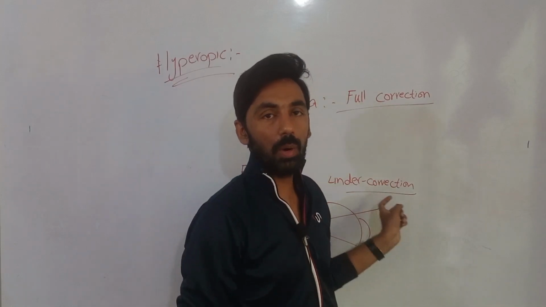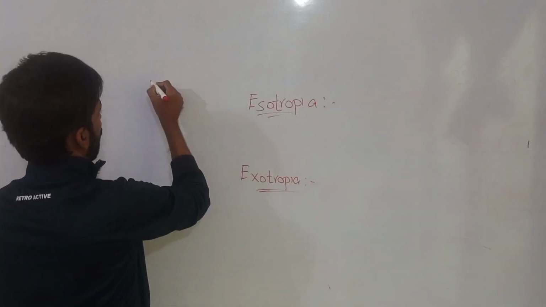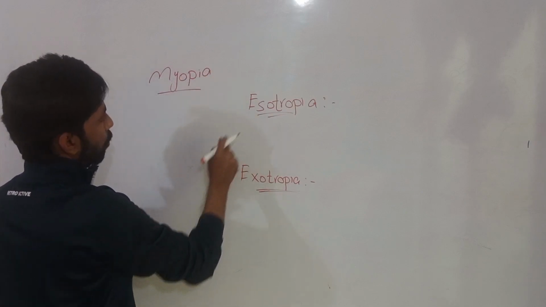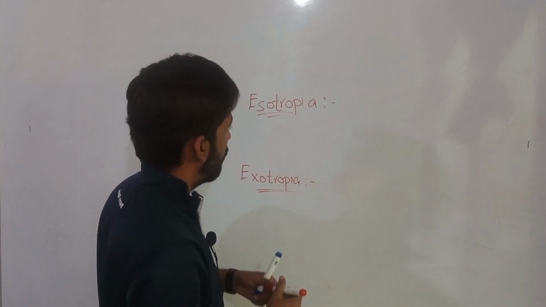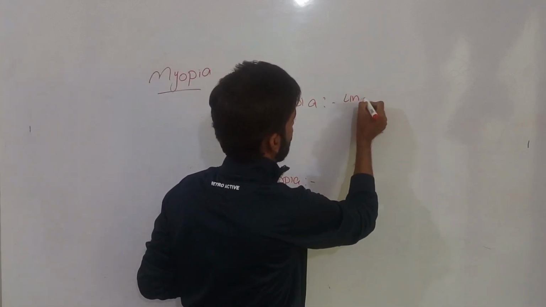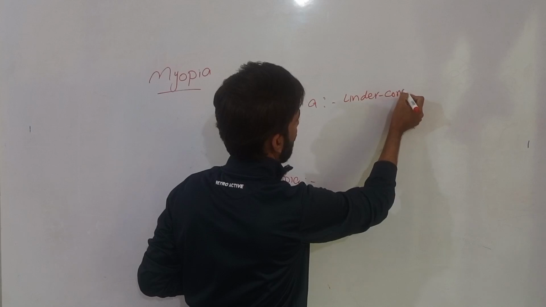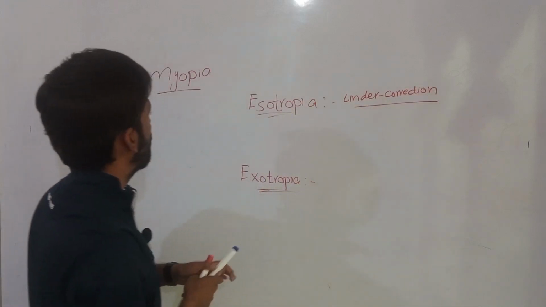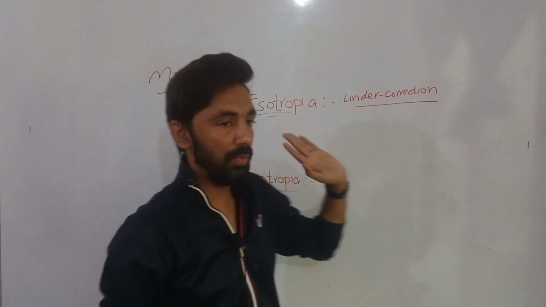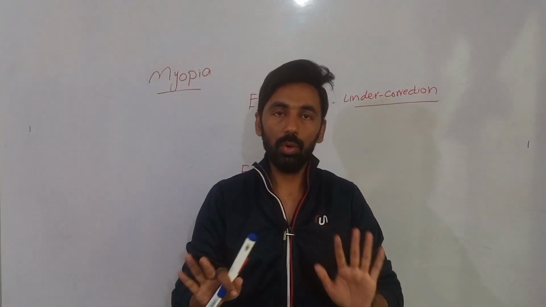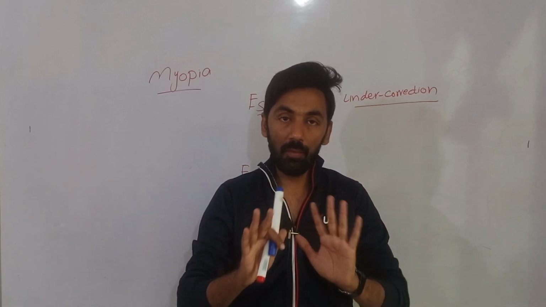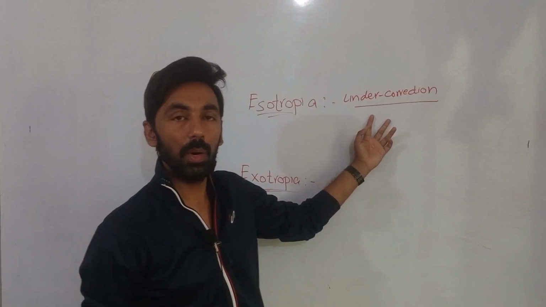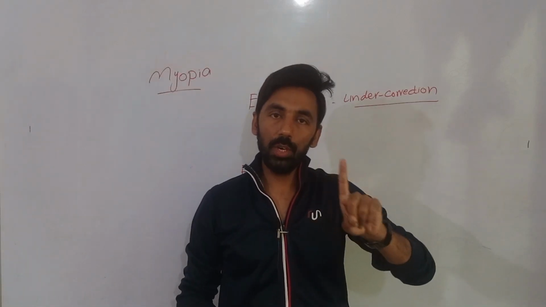And now we will discuss myopia. If the patient is myopic and the associated squint with myopia is esotropia, right? So we have to prescribe under corrected minus, right? The patient is already myopic. If the patient is already myopic, he is not going to accommodate. The myopic eye can never accommodate, right? So we have to prescribe under corrected. Under corrected myopic means we are not going to treat the whole myopia.